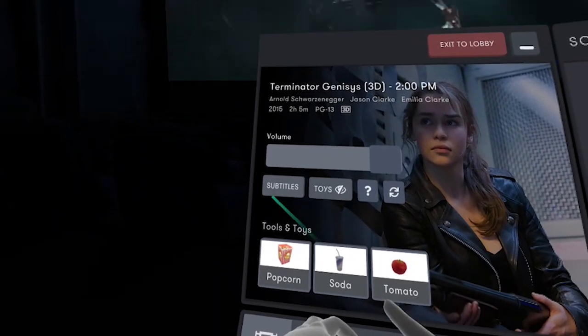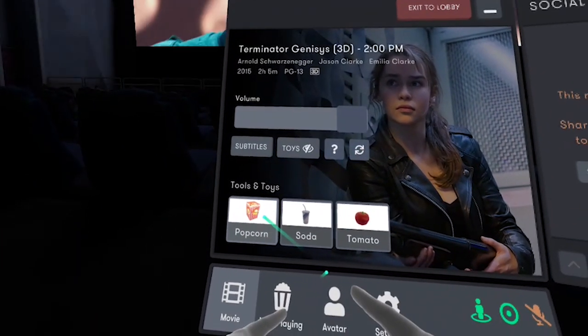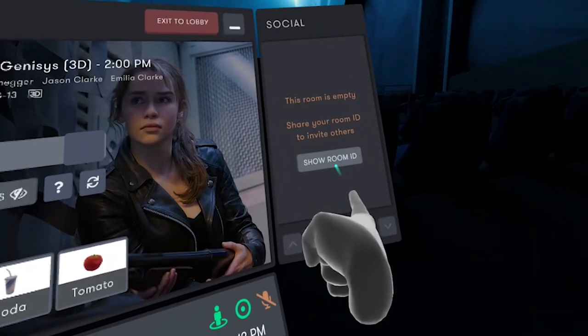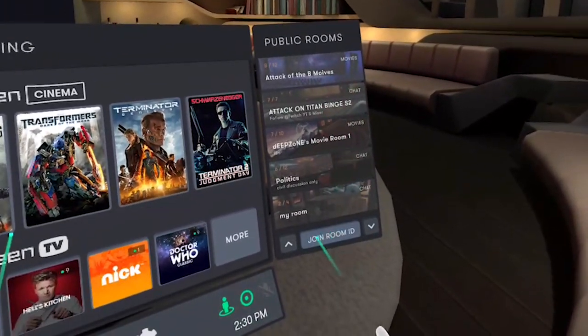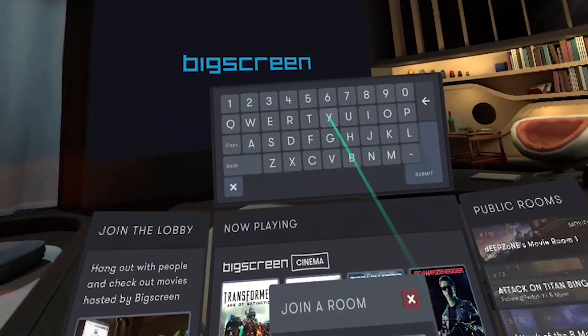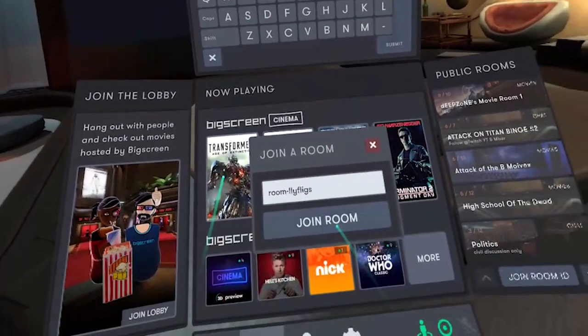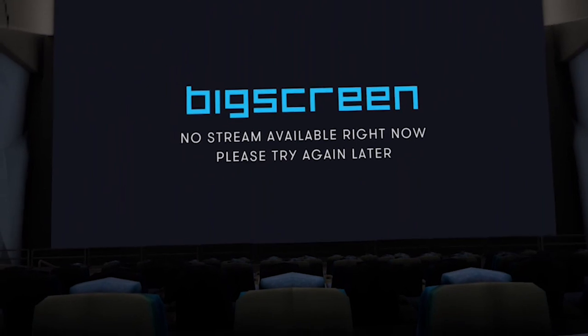A UI will come up in front of your screen where you'll be able to do several things. First of all, you can put the subtitles on or off. You can also turn the toys on or off — things like the popcorn, the soda, or the virtual tomato. On the right-hand side, you'll see a button that says Show Room ID. If you're with a friend or family, click on that, it will show the room ID, and send it to them — they also have to buy a ticket. On your friend's side, they'll see a button that says Join Room. When they click that, a pop-up will appear where they enter the room code. When they confirm it, they'll be patched through and can see each other, interact, and talk together. But if they haven't purchased a ticket, they won't be able to see the movie.